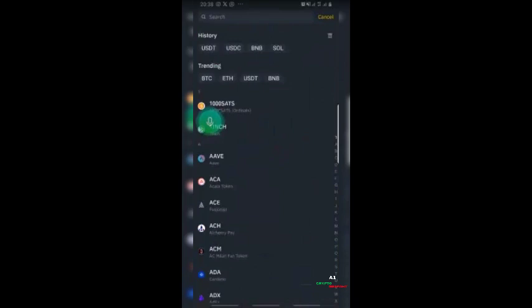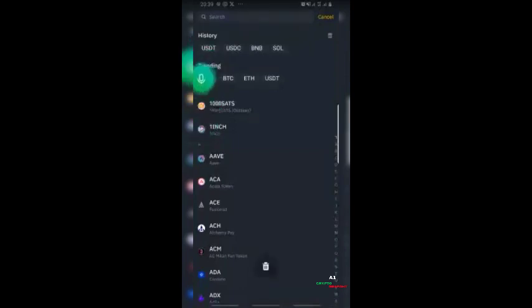Okay, if I hit deposit, they are going to ask me whether I want to deposit USDT, USDC, BNB, SOL, or right about any coin. And for you to trade, to buy any coin, you definitely need USDT. But if someone wants to send you another coin, maybe like Solana, you can search it using this search bar. But I'm going to use USDT for that. Okay. Now, what you're going to be sending to that person is your wallet address.